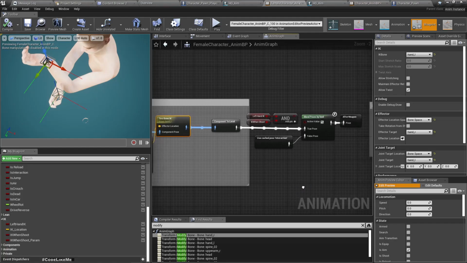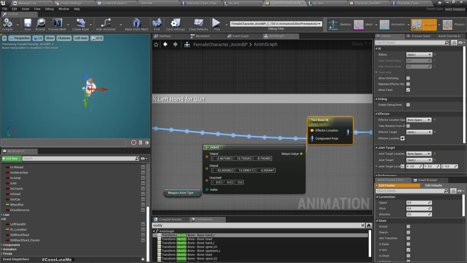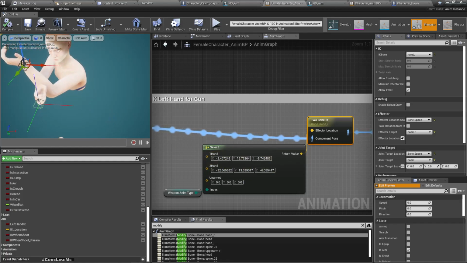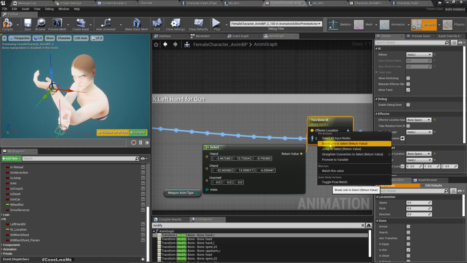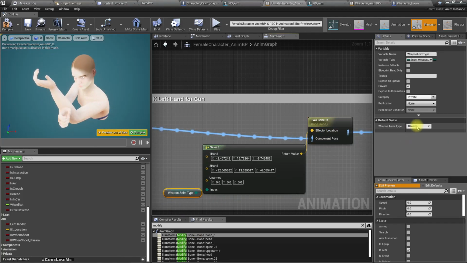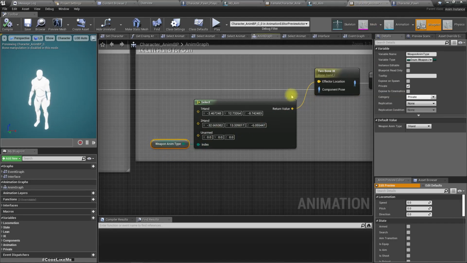Also we need to set this one to true in order to get this end effect. Now, as I can see, for the one hand. Okay, what's this? Let me disable this first. Let's see which weapon. Okay, one hand weapon, that's what I'm getting now. Was it the default one? Yeah, okay.